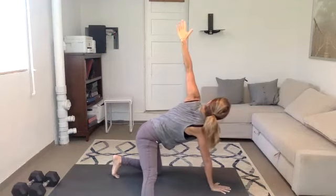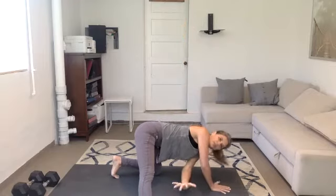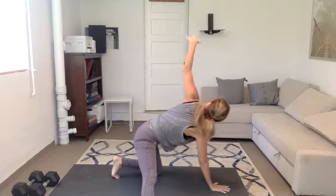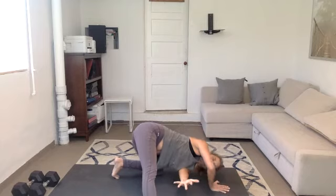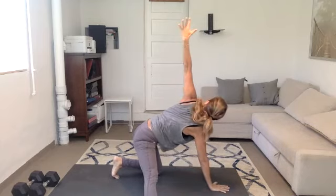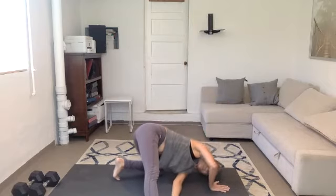Inhale, open to the left. Left arm comes up. Exhale, reach left arm underneath you to the right. Inhale, open. And exhale, reach. As far as you can. One more time and then we'll hold it. Inhale, open up. And exhale, reach. Now you can do a few things here.